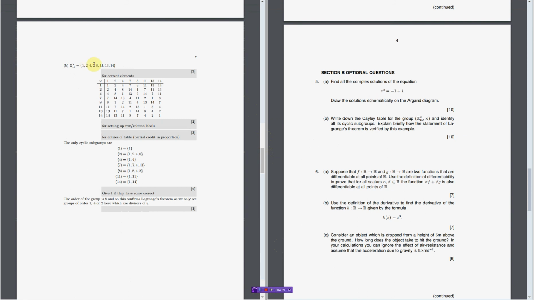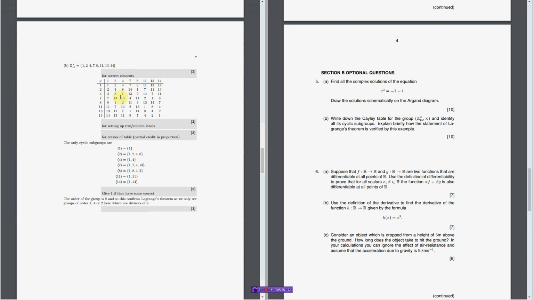So these are the elements in the group, and here is the Cayley table, or the multiplication table, for the group. Let's just look at one example: 4 times 7. In the normal sense, that is 28. But then you consider the congruence class of 28 modulo 15, and the output of the operation is the standard representative of 28 modulo 15. So 28 is equal to 15 plus 13, so 13 is the congruence class of 28 modulo 15. That's why we see a 13 in the entry for 4 times 7.